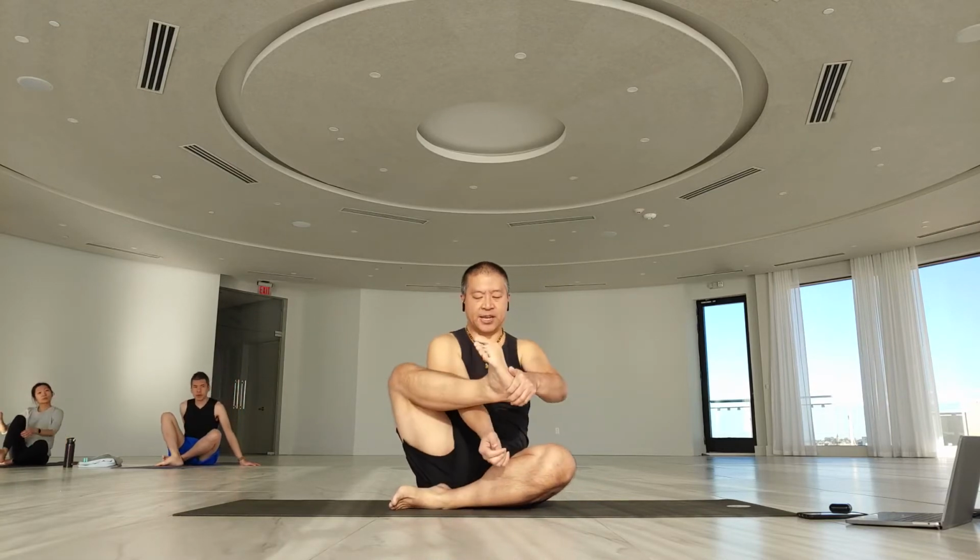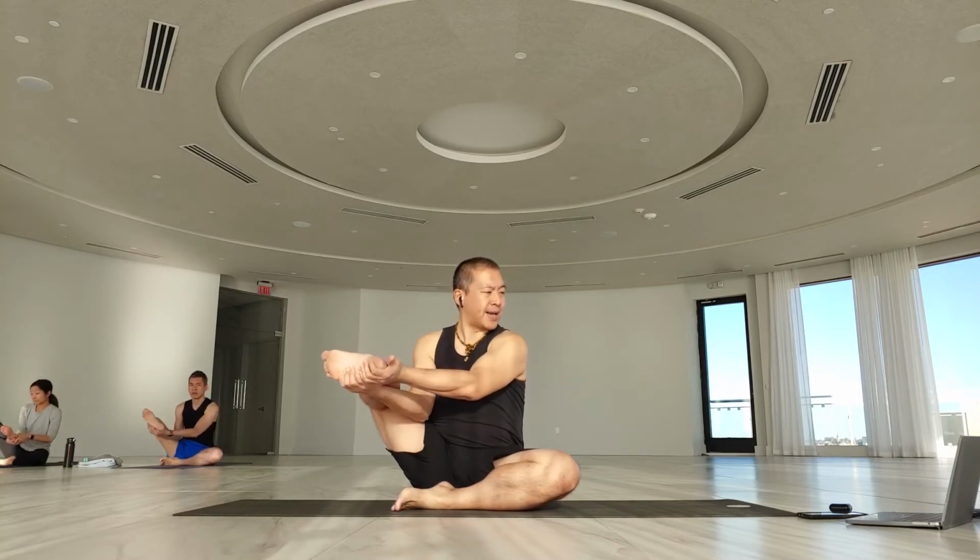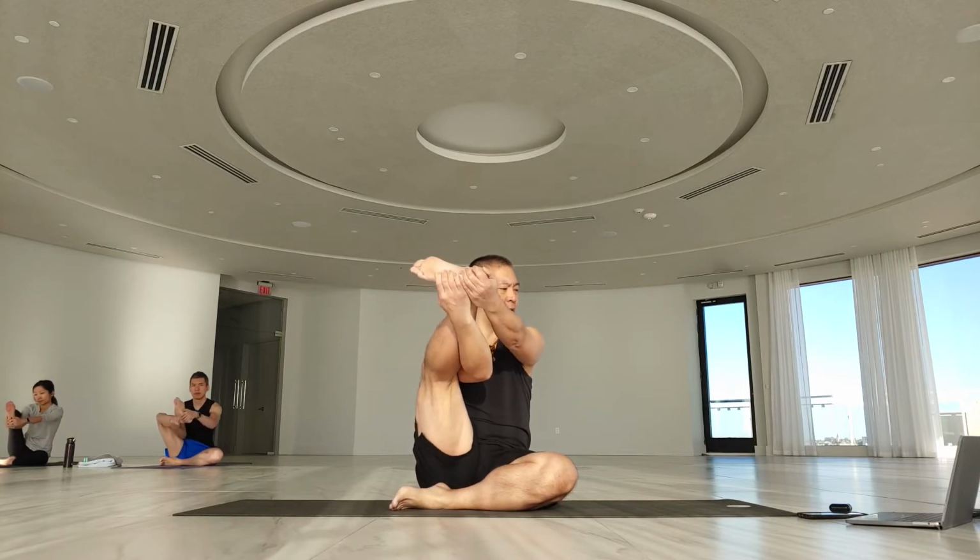Then start to take a leg cradle, starting with a modified version. So hands supporting the right ankle. Flex your right foot, sitting up tall, and elevate your left heel. Then draw the right knee back. Extend the right heel forward.